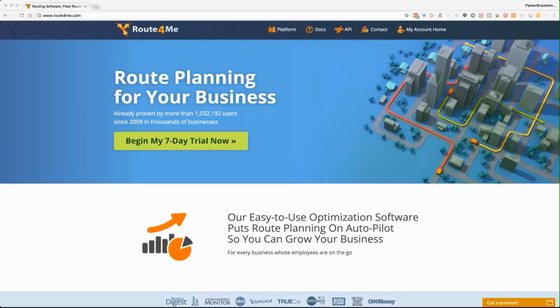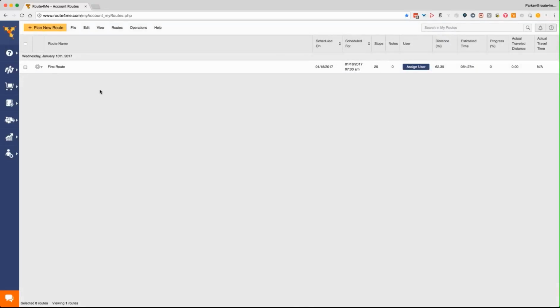So I'm going to go ahead and jump into this. So here we are at Route4Me, and I'm already logged in, so it'll take me to my account home as I click on that. We're just logging in with the email address and password. It keeps us logged in. So what I'd like to show you is the address book. Here on the left-hand side is what I call the blue home bar, very easy to navigate to the various features that you'll need to use Route4Me. But we can see the address book here.